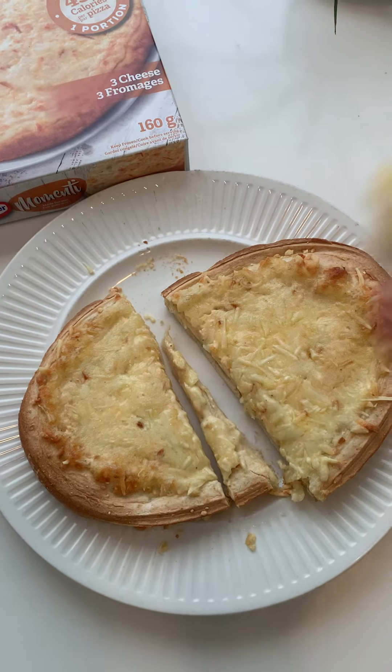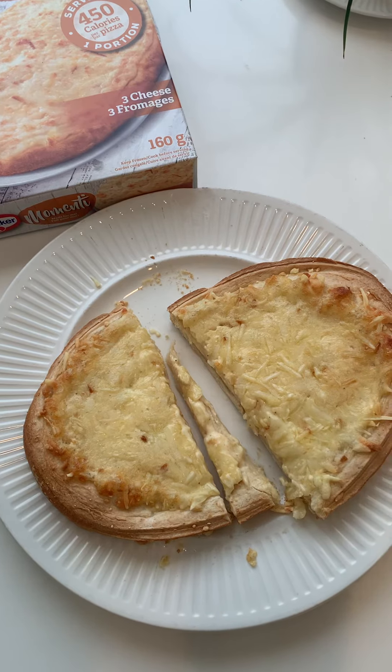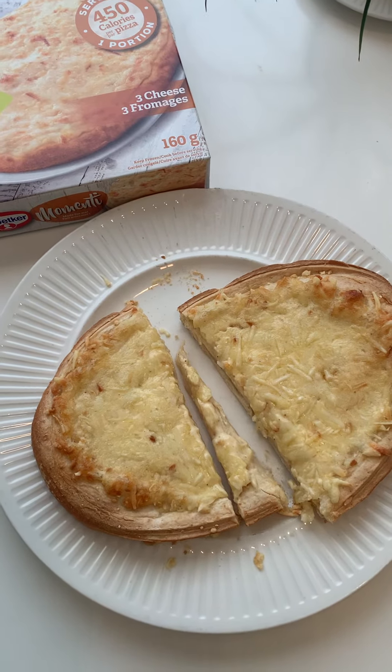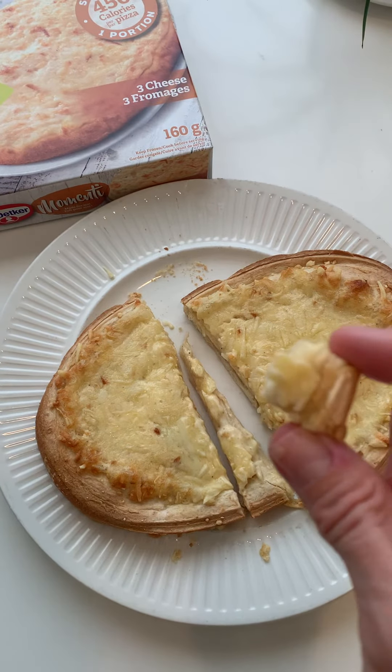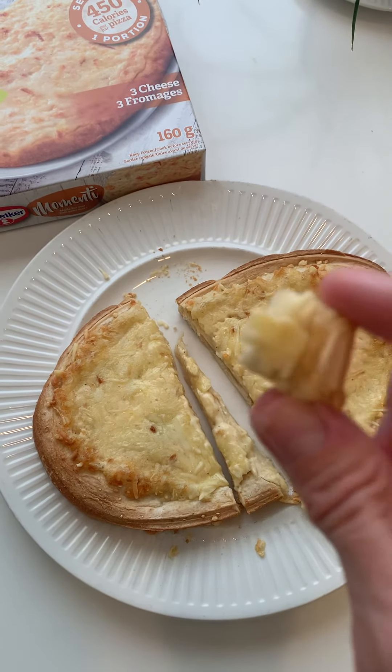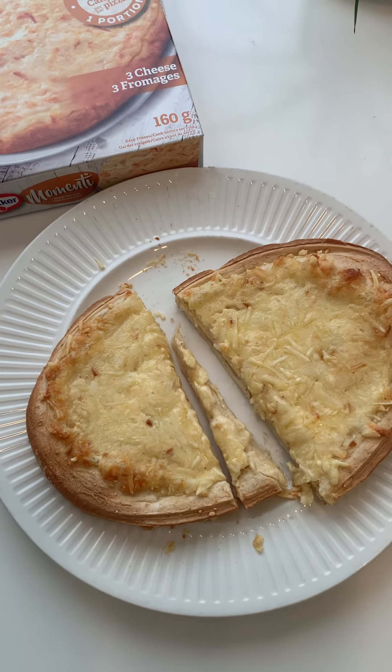It's good. It's like cheese and cream sauce. I don't know if I'd be satisfied calling it a three cheese pizza, just because my version of a traditional three cheese pizza involves tomato sauce. But you know what? It's really delicious. Super good. Tastes buttery, tastes creamy, tastes cheesy, and it's definitely yummy.